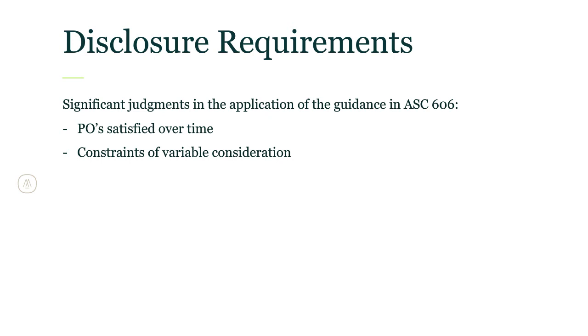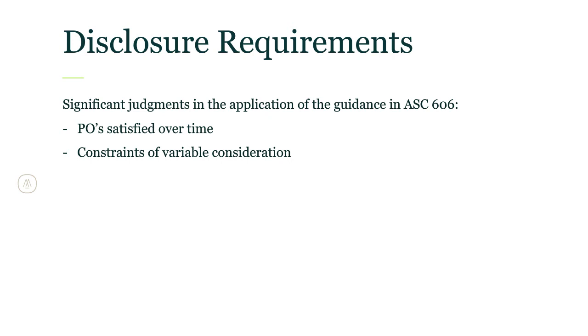So with regard to the performance obligations over time, non-public companies must disclose the method used. So that's, for a lot of my contractors, for instance, not going to be very challenging. You can utilize a lot of different input or output methods. A lot of my contractors, if they're currently under 605 using percentage of completion method of accounting, are most likely just going to transition over to an input method to recognize revenue over time using a cost-to-cost method. And so again, I think you're going to come up with a very similar answer, but you're going to need to disclose that a little bit more transparently under the new standard versus the old standard.